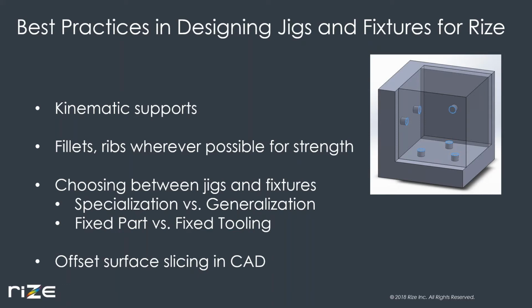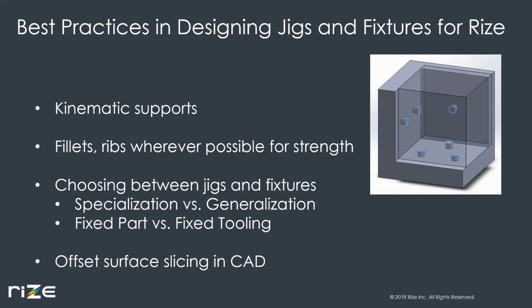But if you need to hold a variety of workpieces for a variety of processes, it may be more efficient to design more general purpose clamps or work holding fixtures. You could also consider whether it would be easier to move a jig with respect to the tooling, or move the tooling with respect to a fixture. It may be useful to experiment with a few different approaches to determine which will work best.